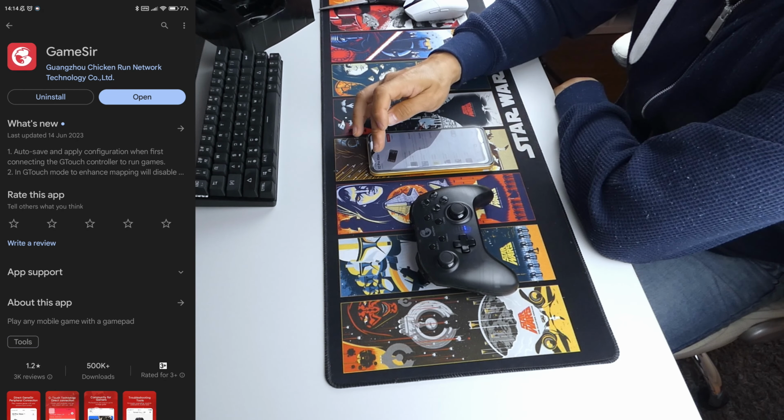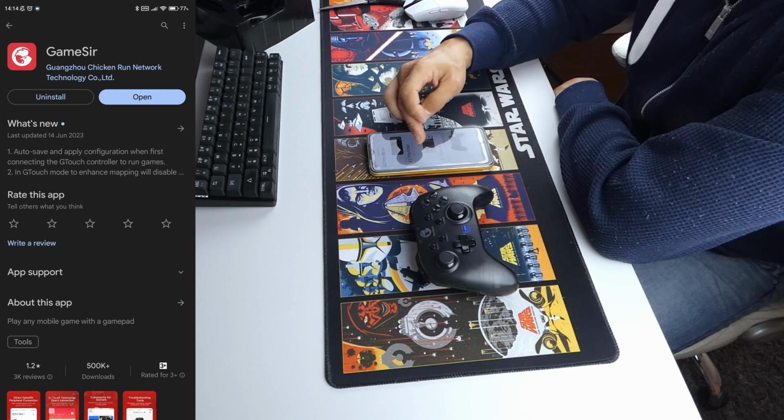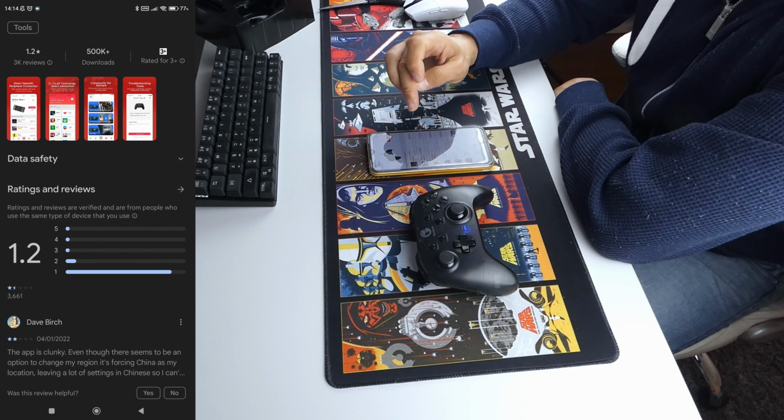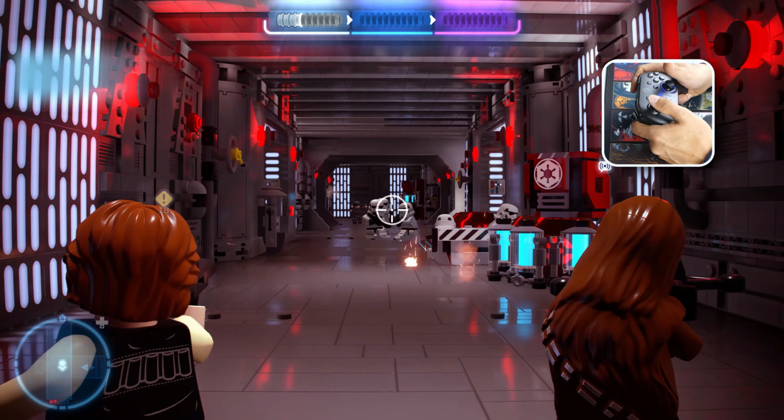One of the worst things about the app is that I couldn't get it to connect to the phone. Plus, as you can see, the reviews concur with all of that. So I'm just gonna flick that aside. Now let's watch some gameplay.